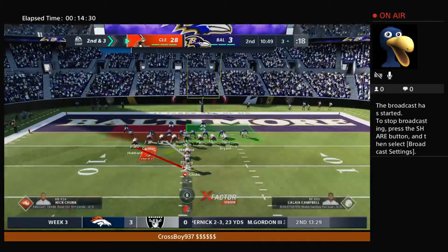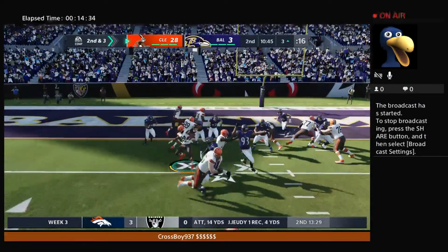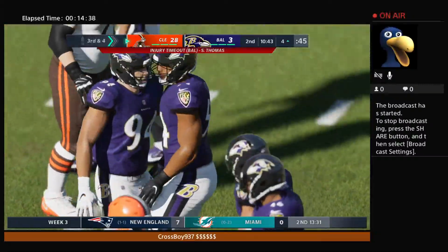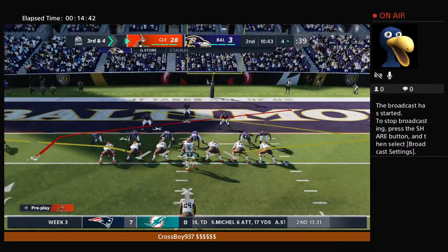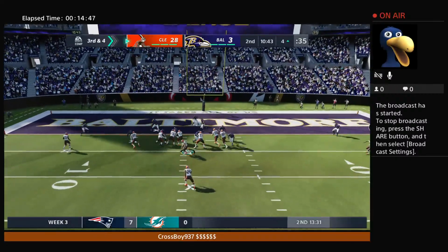Anything, right? 3 yards to go on second down, and they've got 3 tight ends out there. Jumbo set. And he's maybe going to get this back to the 4, but that's about all. Now it appears we've got an injured Raven down there on the field. While the trainers take a look, we'll step aside.